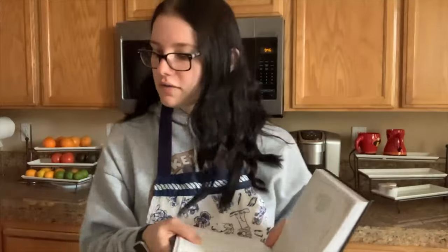Wow, now it's all just spread out. The first thing I'm going to do is chop up the onion. Wow, I should have grabbed a bookmark or something for this.